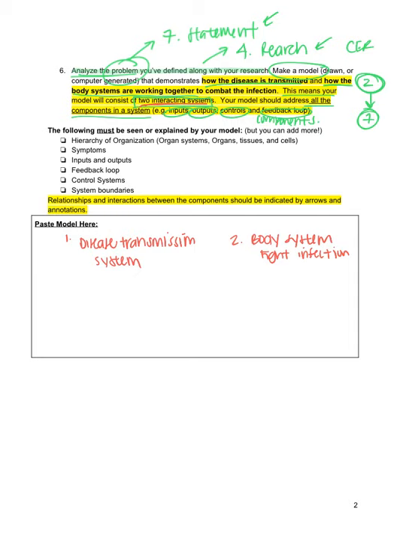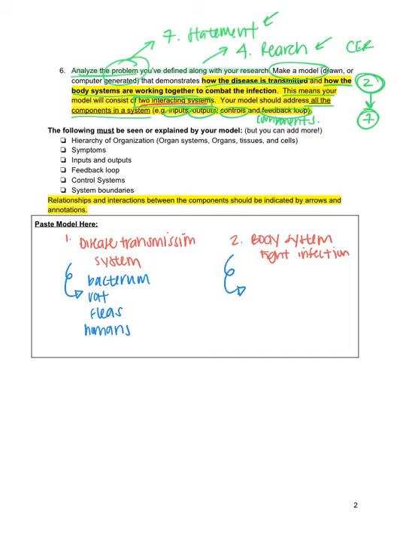And in our disease transmission system, we have 4 key players. All right. The first is going to be the bacterium that carried the disease. We're going to have a rat. We're going to have a flea, or fleas, multiple fleas, and humans. All right. So these are the 4 key components of your first system.